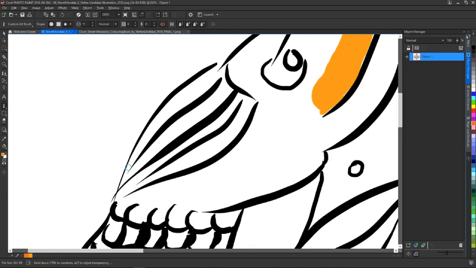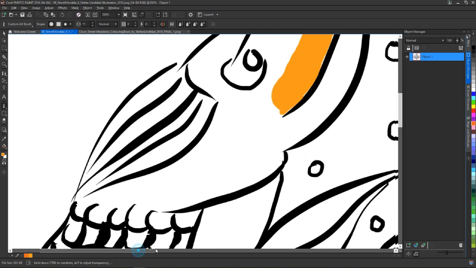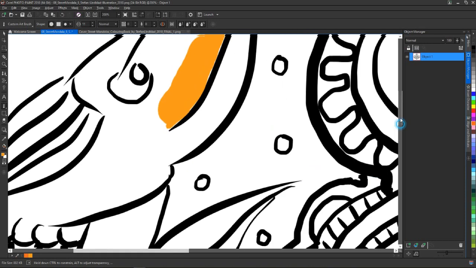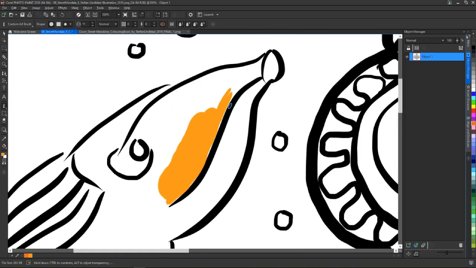And of course, this would be similar to how we would do it in a real life situation with paper and pens and so on, to stay within these lines. And it's really fun, and it's great, and there's nothing wrong with doing this when you're working digitally. But the thing is, in some situations and many situations, this is not necessarily how you do it. You can do it differently.